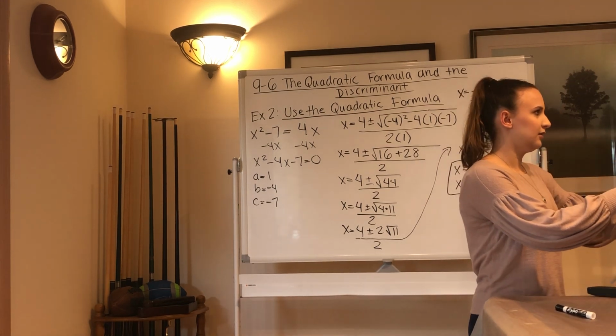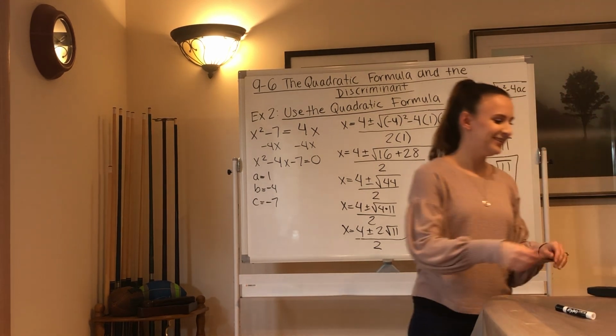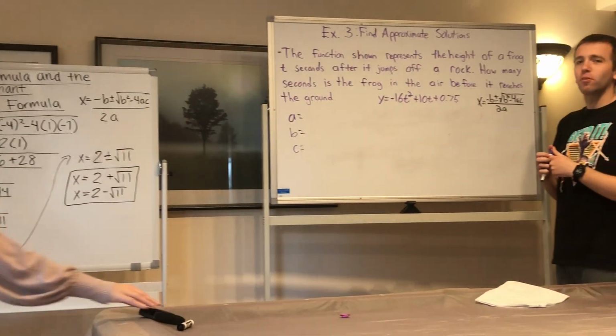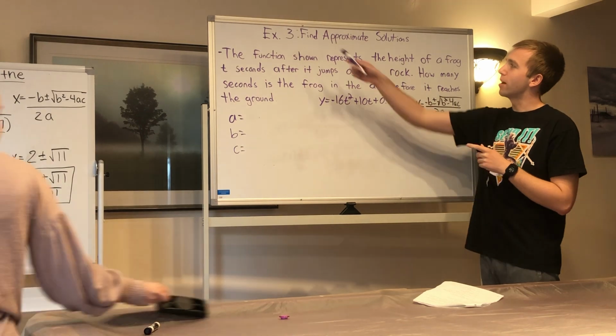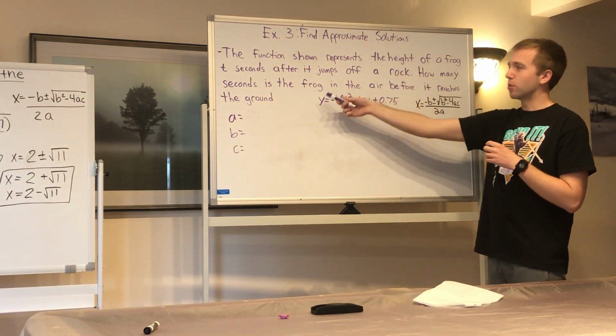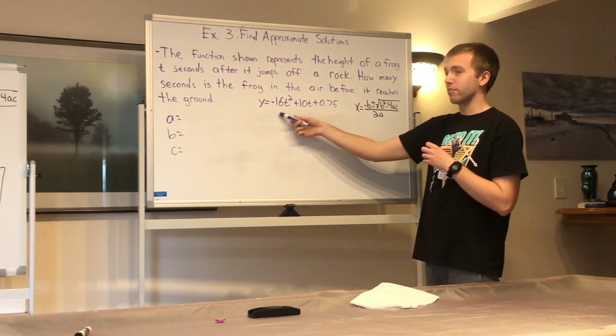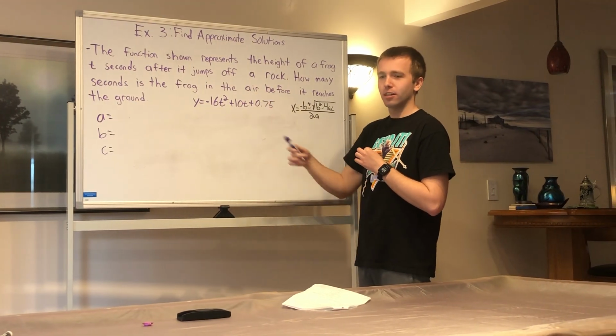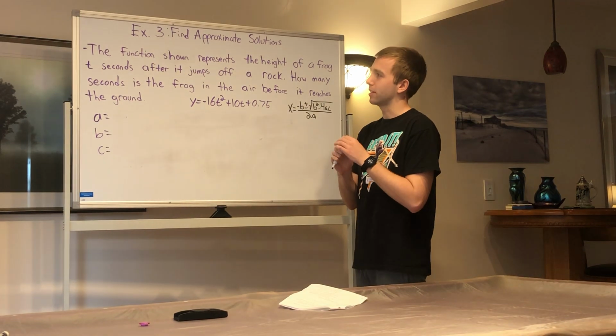Thank you, Ms. Typer. So now we're going to start here with example 3. Example 3 is called finding approximate solutions. So there's a word problem here along with a function. You want to pause the video, take a minute, and copy that down, and then we will go into explaining it.